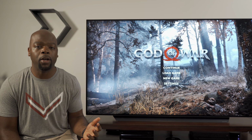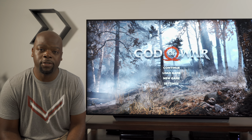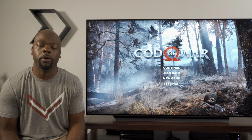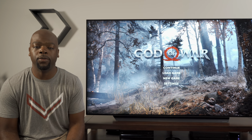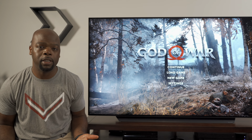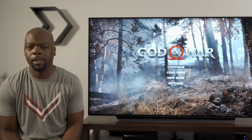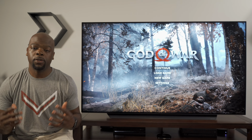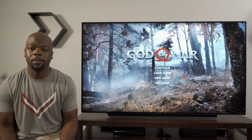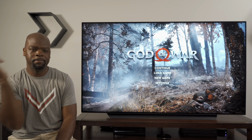So I'll be recording all of this in HLG HDR also, so you can watch it in HDR on your HDR TV or your newer iPhone or Android devices. Now the TV will be in game mode, of course, and all the sound will be from the 2.2 channel internal speaker system. If you want to learn more about this TV or any other OLED I've reviewed or demoed on this channel, then you can check out the playlist that's linked up there. So stay tuned to the end of the video for my thoughts on what I think about gaming on this TV. All right, let's get into it.